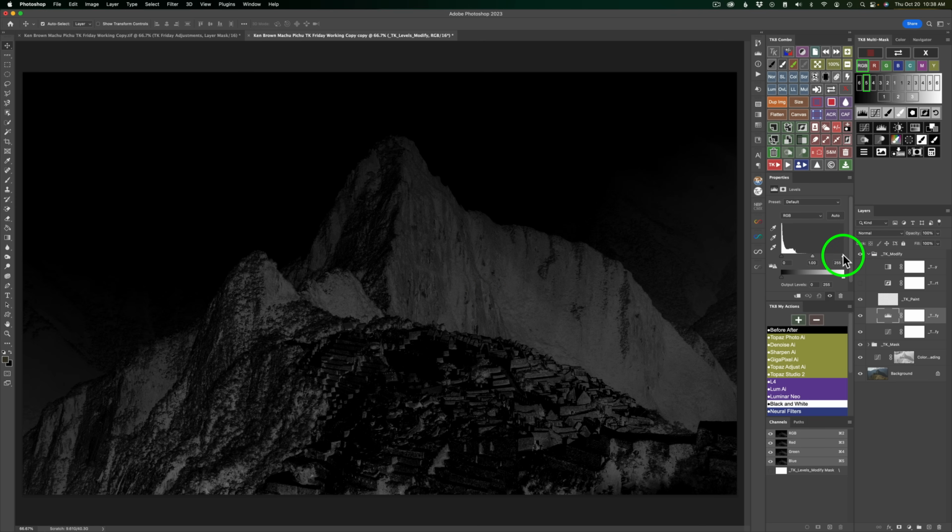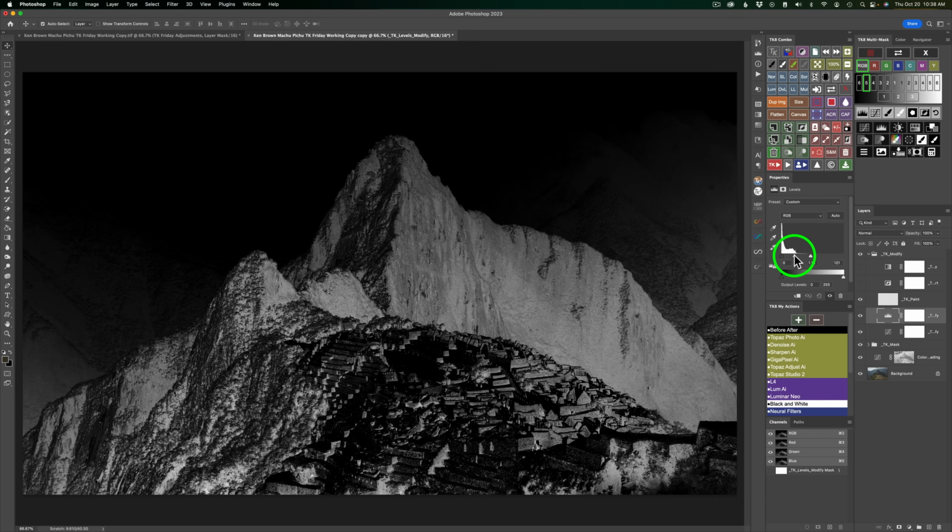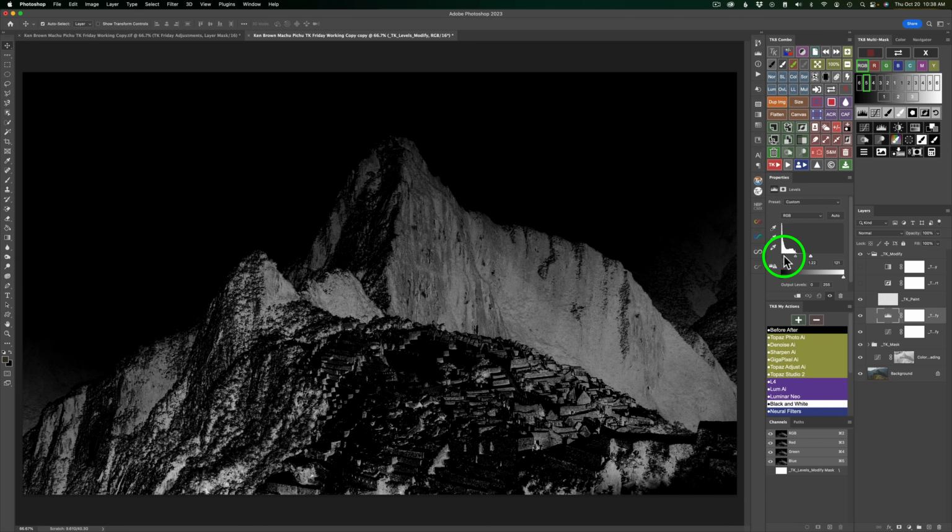I'm going to start by taking this highlight slider and starting to drag it over this way like that. See how everything starts to lighten up? And then I'm going to grab the mid-tone slider and drag it to the left a little bit more. And then take the shadow slider and just drag it to the right a little bit just to narrow that down and maybe pull the mid-tones over. And right about there, I think is pretty good. That's a lot lighter, so it's going to take a stronger effect.